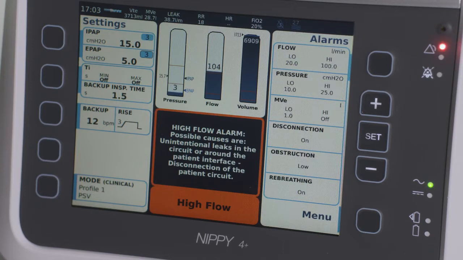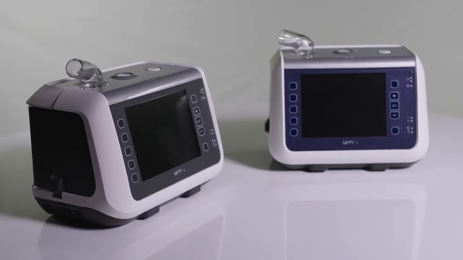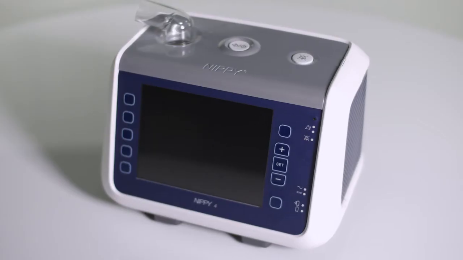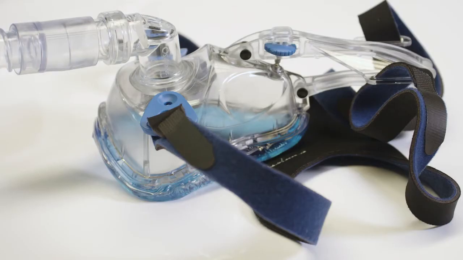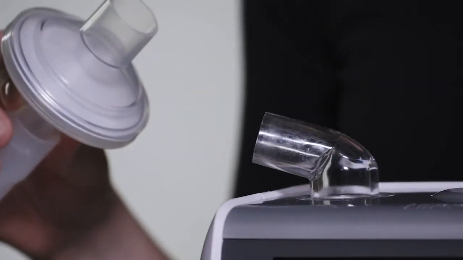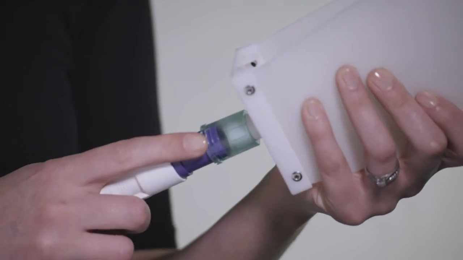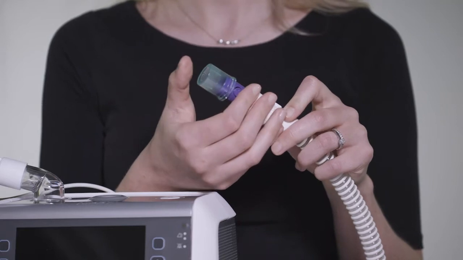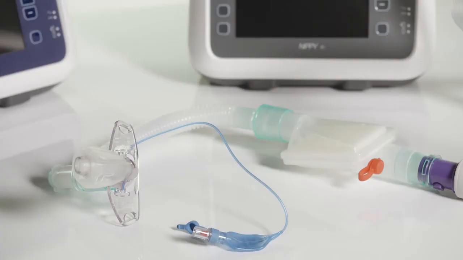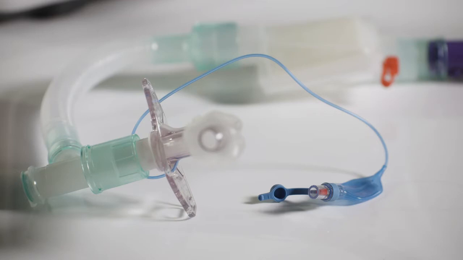This will mute an alarm for 1 minute, but the ventilator will still react audibly to the next alarm that may arise. Typically, you would like the ventilator's clinically set alarms to react to the following key events, which may result in the patient becoming underventilated. High unintentional circuit or mask leak. Circuit disconnection. CO2 rebreathing due to a leakage port or active exhalation valve problem. Circuit obstructions. For invasively ventilated patients, an unplanned decannulation event.